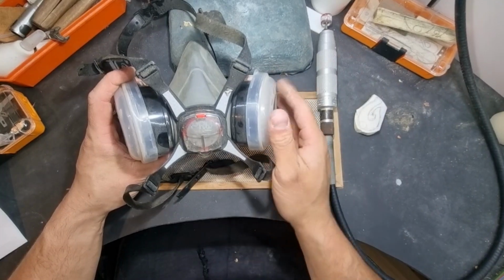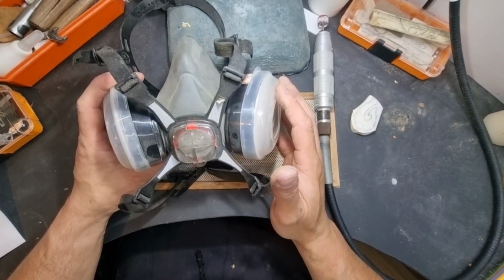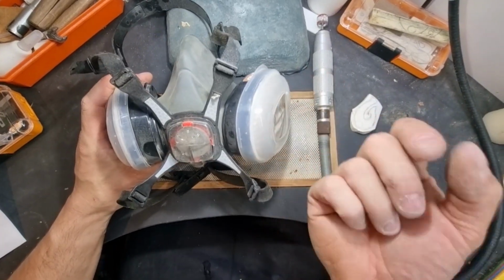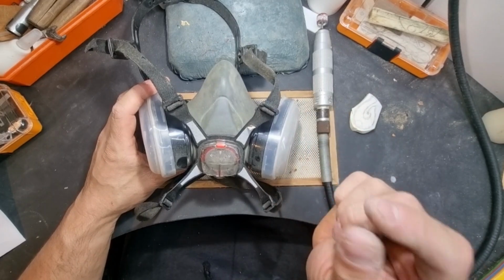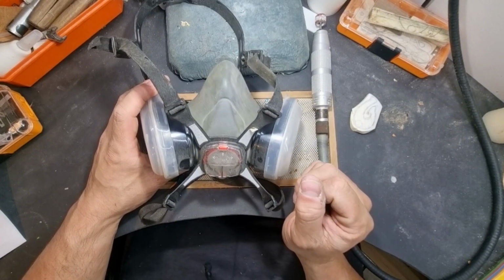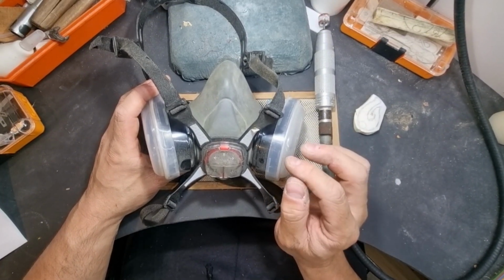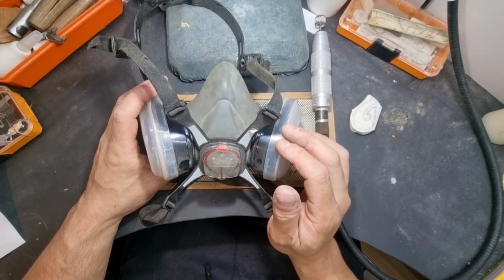That's why I got one of these. Definitely helps a lot, and eye protection is a big one. Doesn't really matter too much what eye protection. You could get the cheaper stuff. You're not going to have any big chunks or anything flying at your eyes. If anything, it'll just be small pieces, and they're not really going to get through even a cheaper set of safety glasses. Good thing about getting a good pair of safety glasses though is they're 99% of the time a lot more comfortable than the cheap ones.